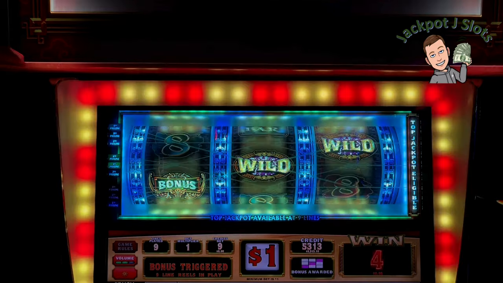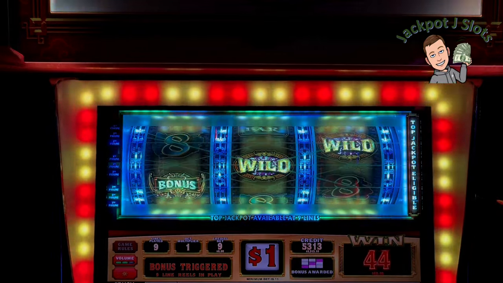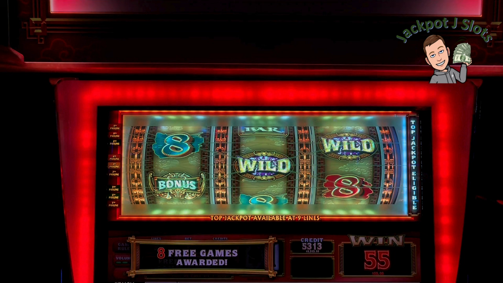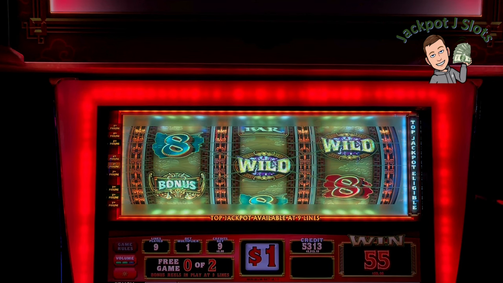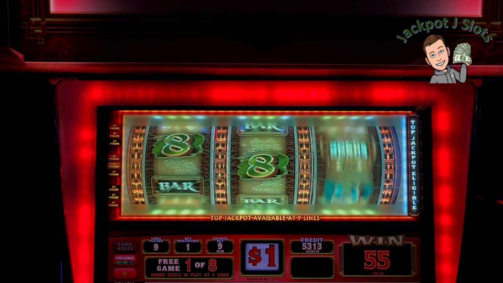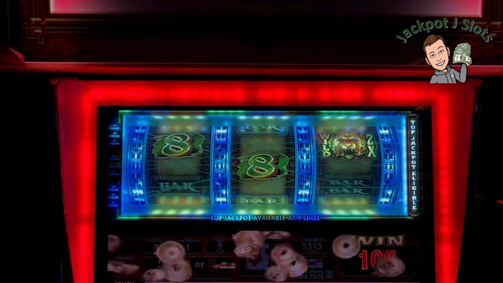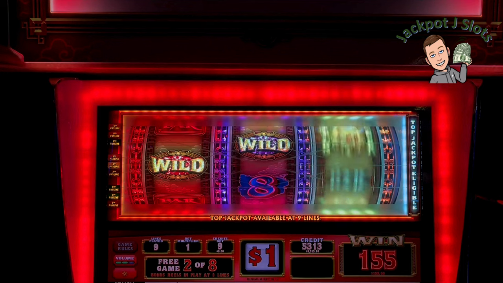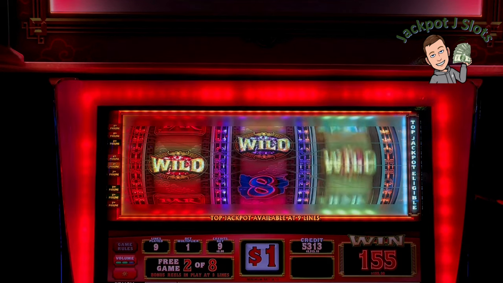There it is! What does that count as? Oh, it just counts as free games because it's wild. I thought it gave us the progressive. All right, 8 free games. What do we got? There we go. $100. 50 times 2. Do it in free games.